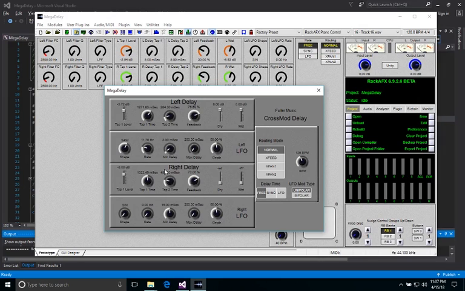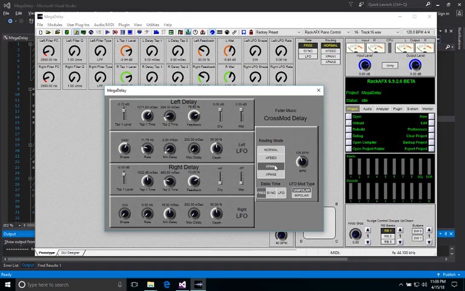Then you have cross feed, or cross feedback. This is what the X feed means: the feedback of the left will be put into the right delay's input, and the feedback of the right will be put into the left delay's input. The tap 1s will still be routed to the left and right delays respectively, but the feedback is going to be crossed or switched to the inputs of the opposite channels.